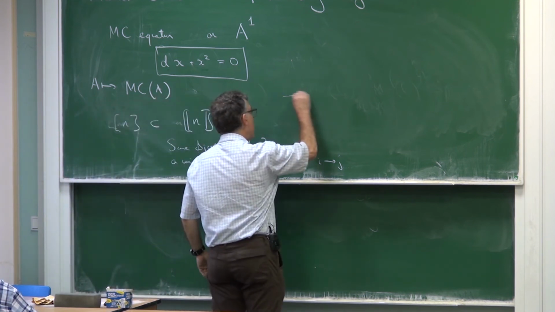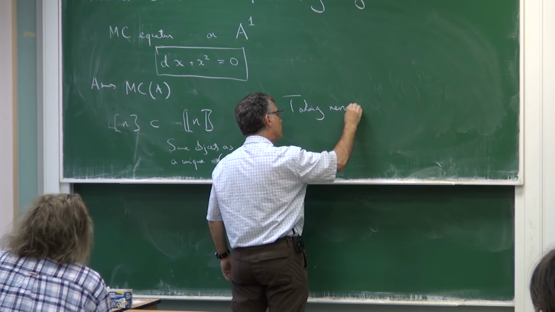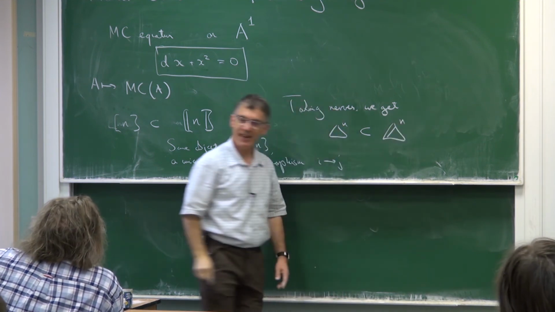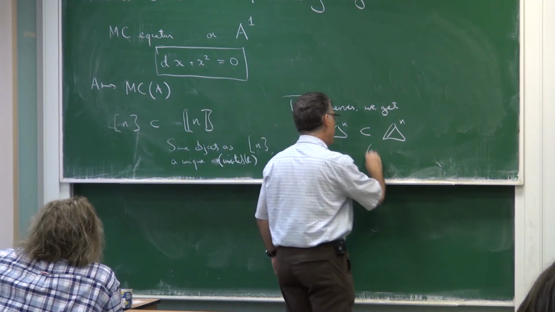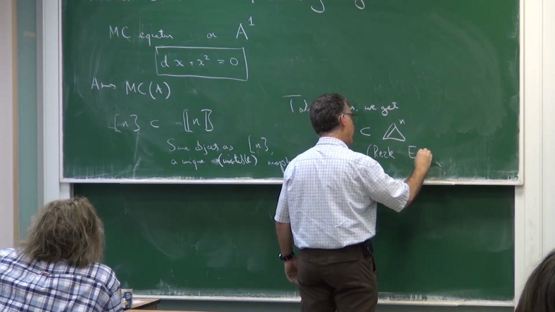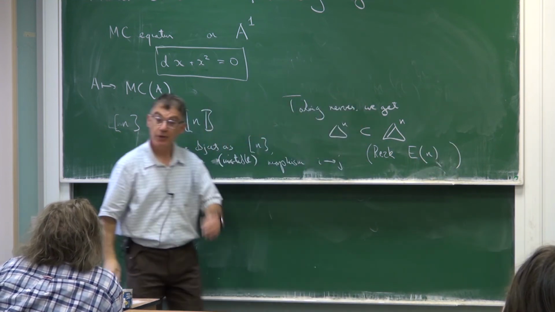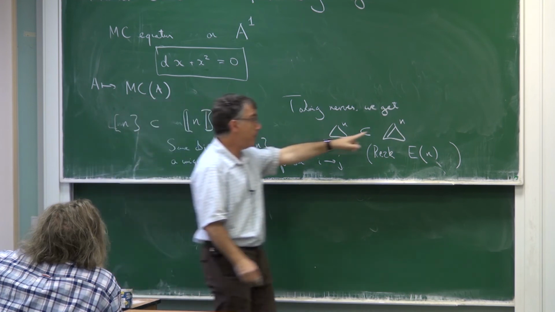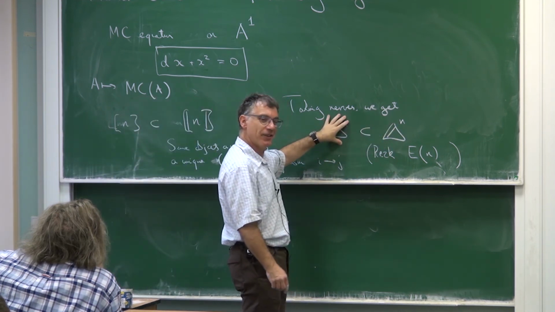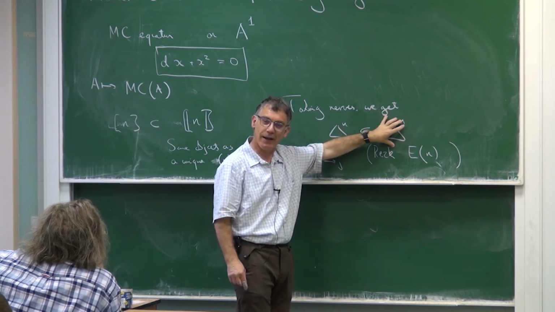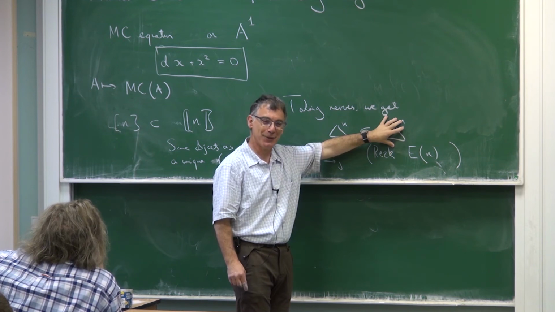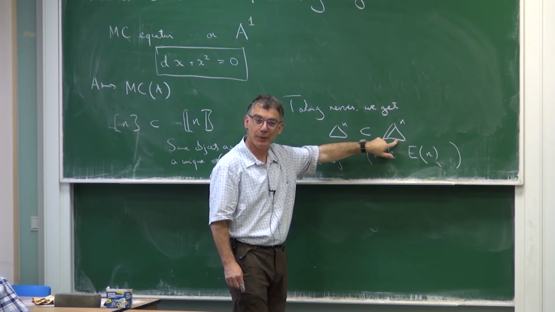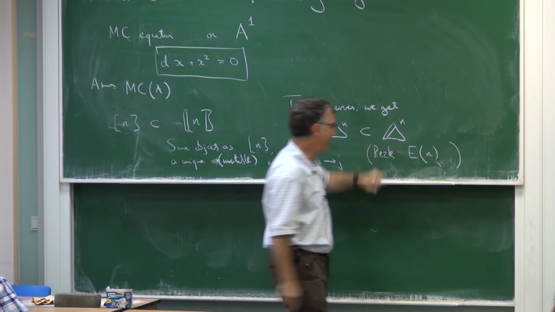So taking nerves, we get delta N sitting inside what I like to call fat delta N. This guy occurs in the work of Rezk, and he calls it EN. So a lot of what I'm doing is very closely related to Rezk's work. Anyway, taking the nerves, we get this bigger simplicial set, and somehow this simplicial set is all about category theory, and this simplicial set is all about higher groupoid theory. That's the rough theme of the talk. Unfortunately, these guys are really complicated, and that's somehow why the subject becomes so complicated. That's the way I think of the situation.